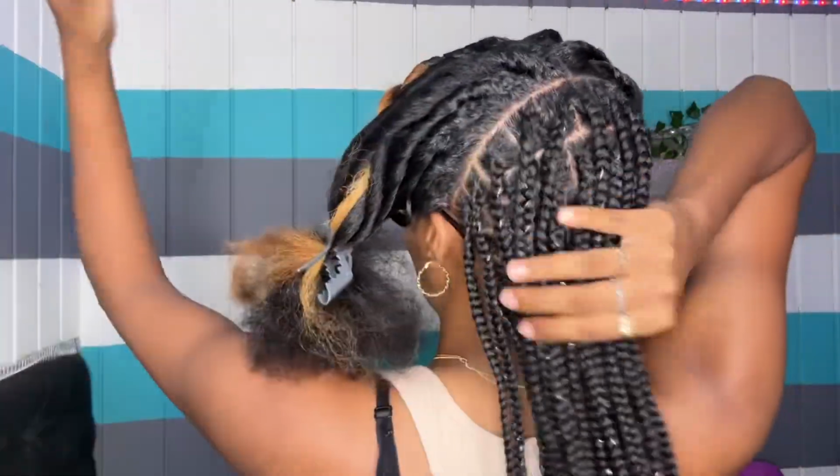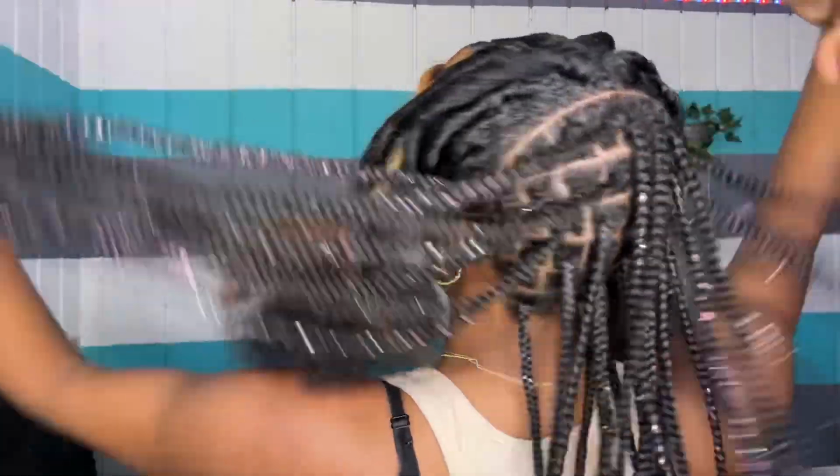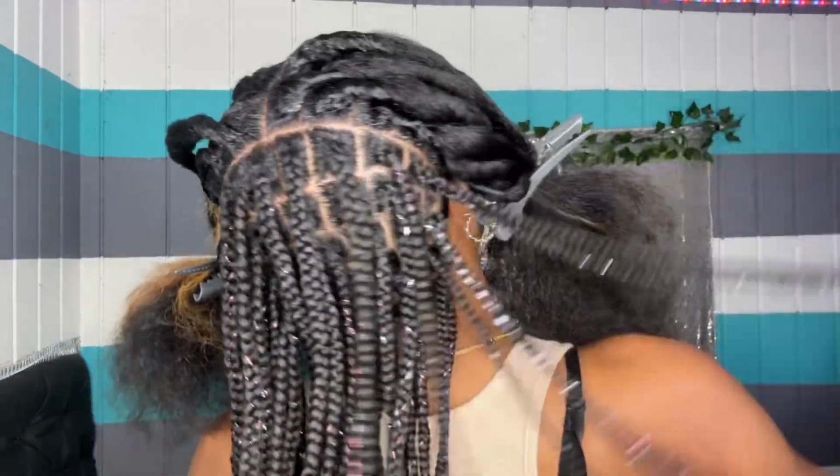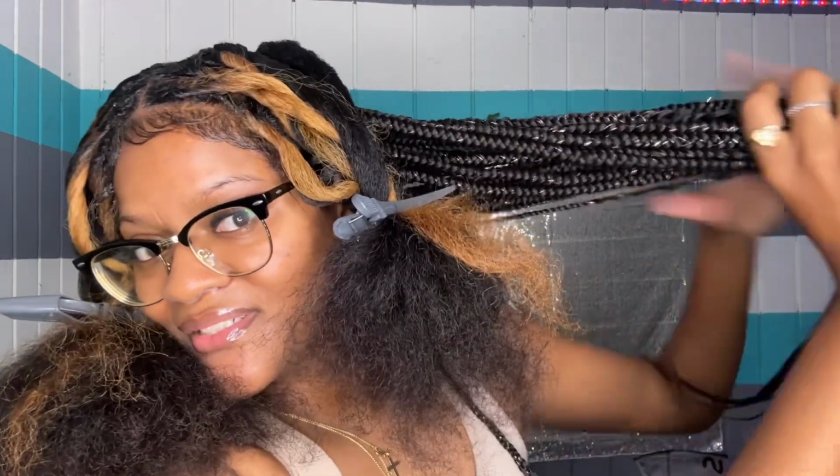I don't start at the back. You guys don't know. I always start with the back. And as you guys can see, I have this color stencil. I have it in pink and silver because I like how it looks.